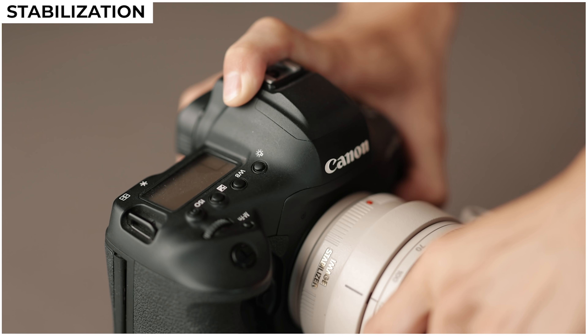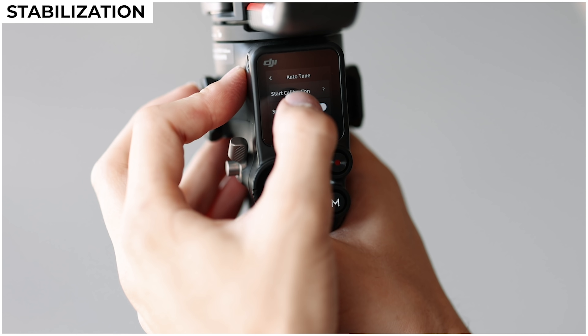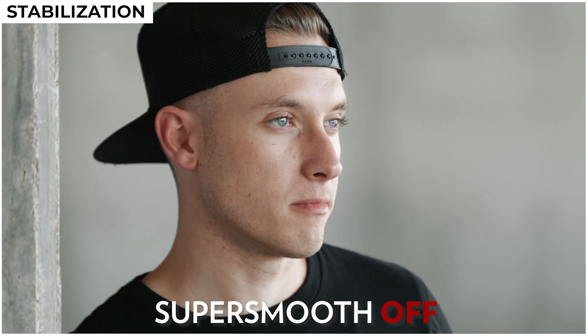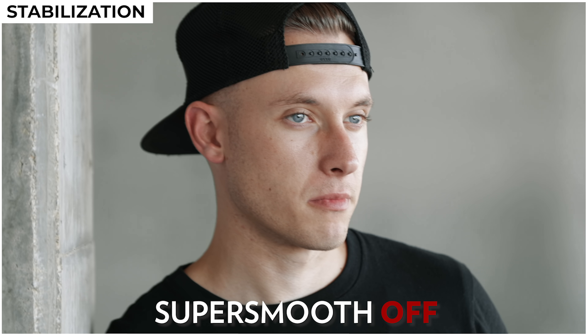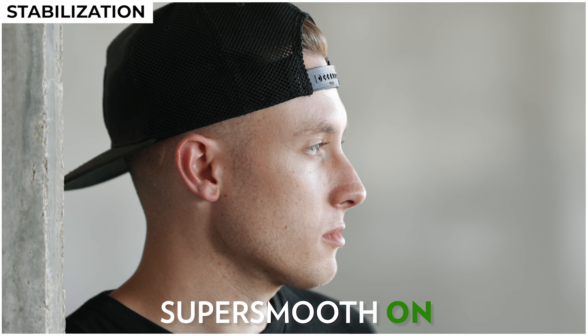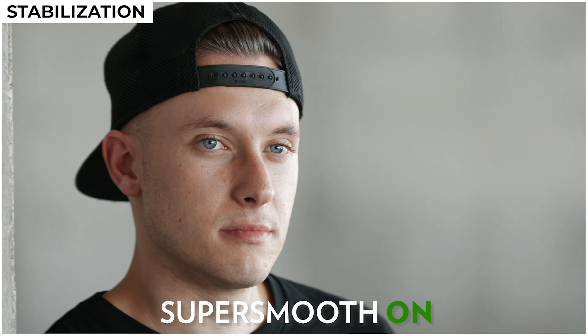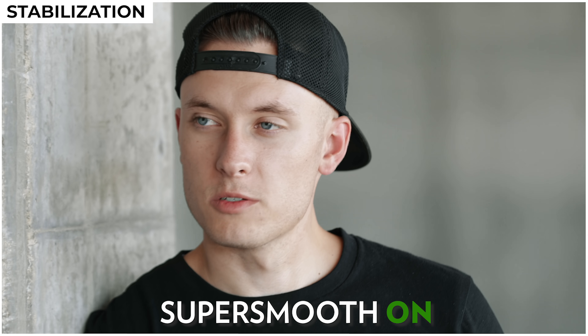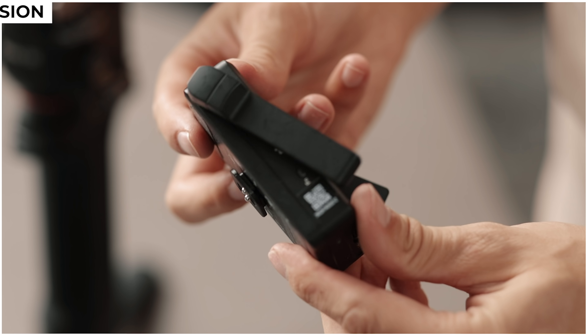There's also a new feature called Super Smooth — so if you have a heavier setup and a really tight focal length, apparently you can activate that and get an even higher level of stabilization. I did a couple of tests with the 1DX2 at 200mm to see how it would hold up and I was actually pretty surprised, especially in clips where I'm parallaxing around my subject. Apparently the Super Smooth feature works by increasing the motor's capacity and torque, giving you a bit of a boost from the standard motor strength.